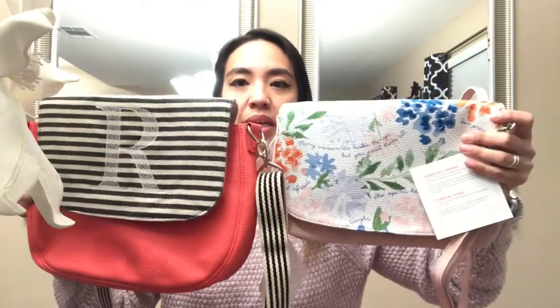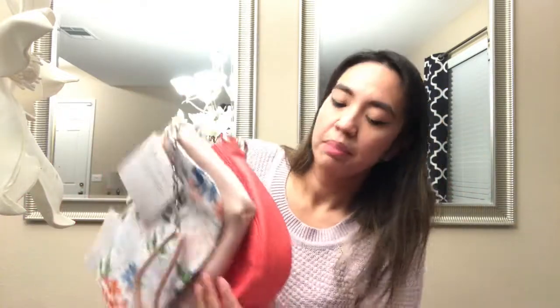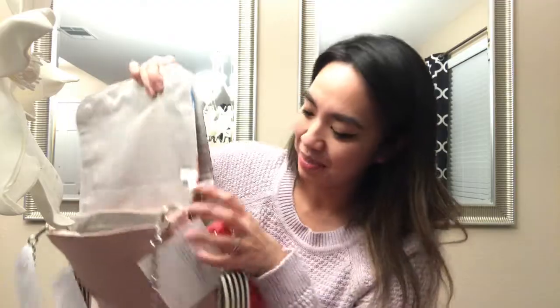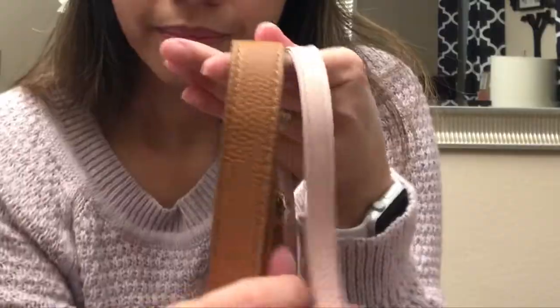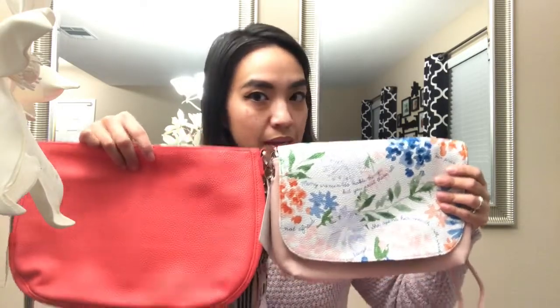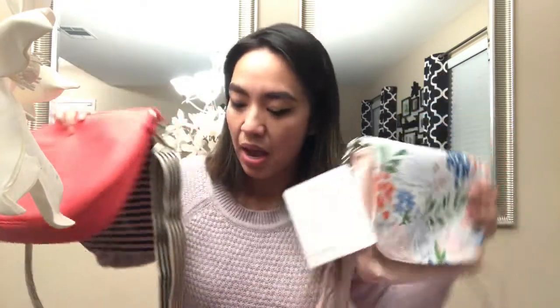Now how does it compare with our classic body? As you can see, the classic is way bigger — bigger and longer. The new studio clutch gives you maybe an inch and a half to two inches of dimension, so this is definitely a size down if you want to pack light. The flaps are the same size so you can interchange them. The straps on the studio clutch are thinner than the pebble straps of the regular cross body. Here is the comparison — as you can see, it is smaller and has a more dainty look.